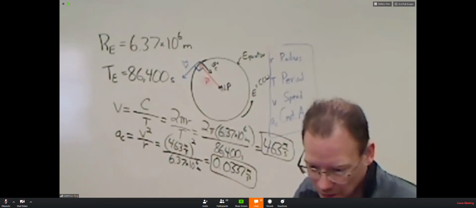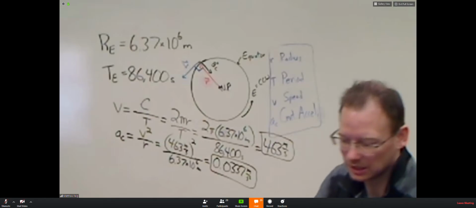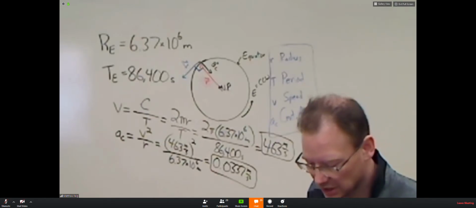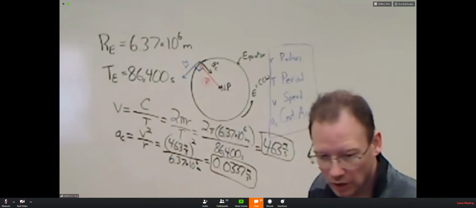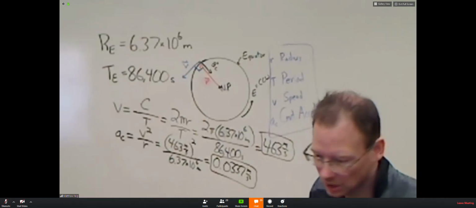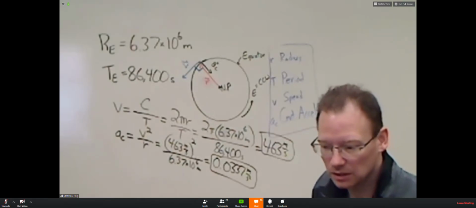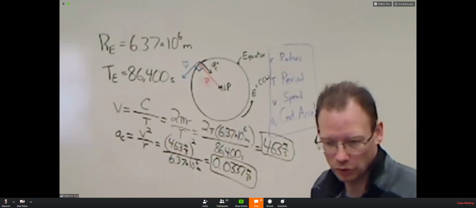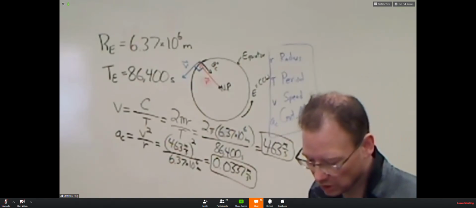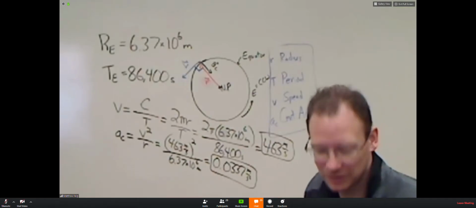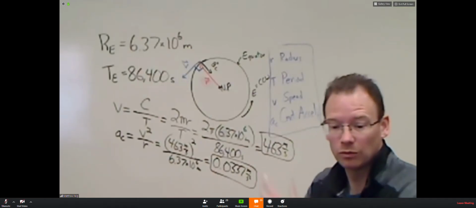And then here is how you calculate the acceleration of gravity when you know how far away you are from a planet. Here is the key equation. This is the equation for Newton's theory of gravity. How do you calculate the force between two objects? What have we been doing all semester long when we have to calculate the force of gravity between two objects? Well, pretty easy.